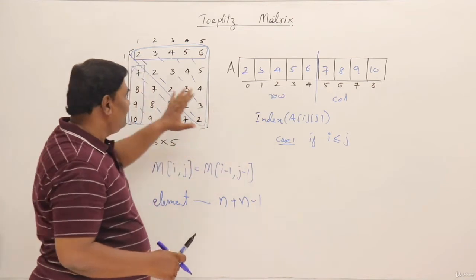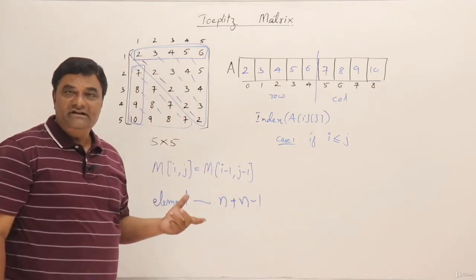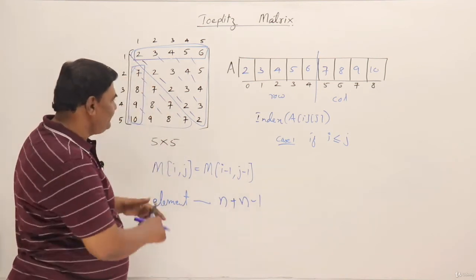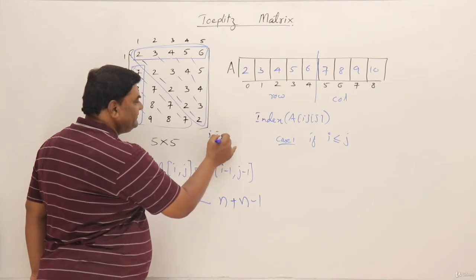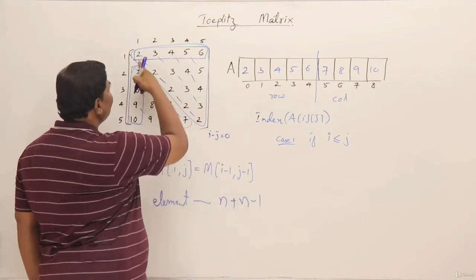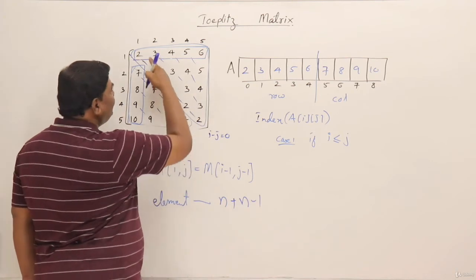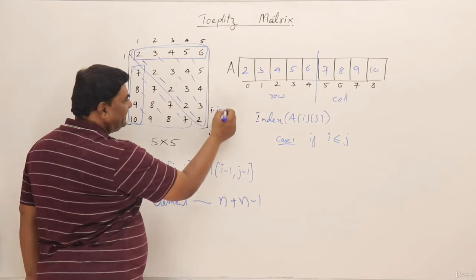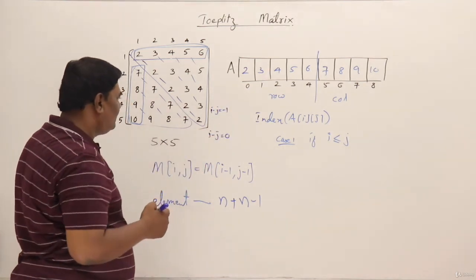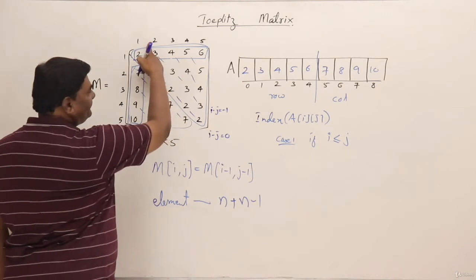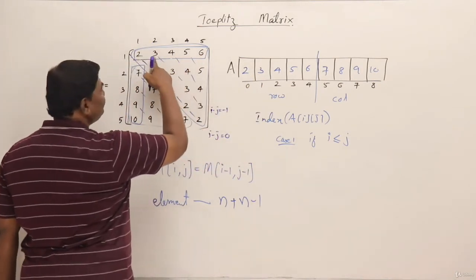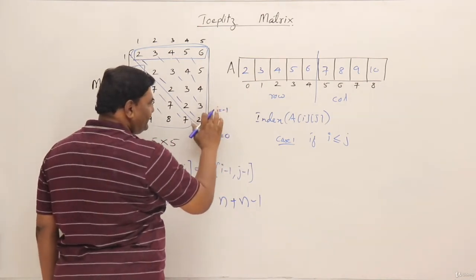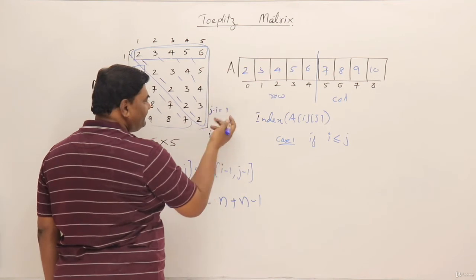So for case 1, upper triangle, how should we retrieve an element? What should be the formula? See, these are all diagonal elements. Diagonal elements mean i minus j is equal to 0. So yes, this element 2 is present at index 0. Then for these elements 3, i minus j is minus 1, and the element 3 is at index 1. So let us make it j minus i, so this is plus 1.